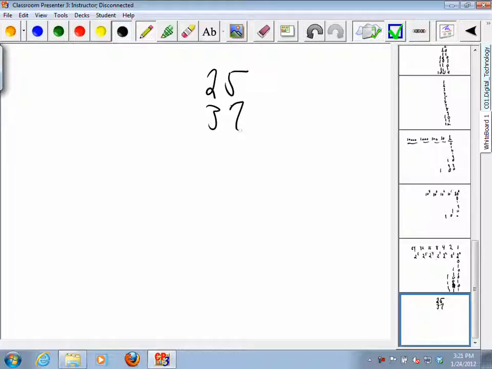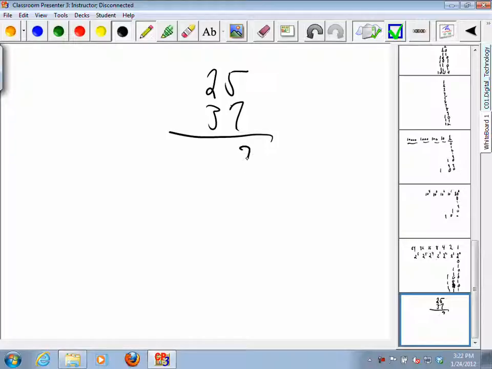How do you add 25 and 37? Well, 5 plus 7 is 12, okay? How'd you know that? You gotta memorize these one-digit things. You gotta remember 5 plus 7 is 12, okay?